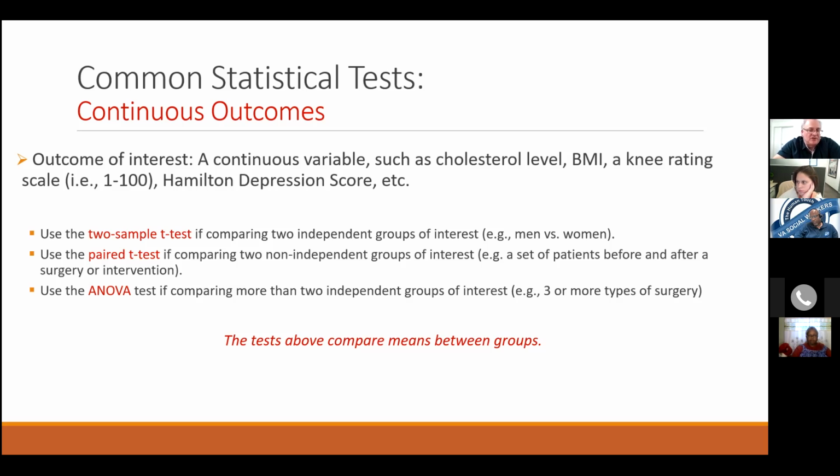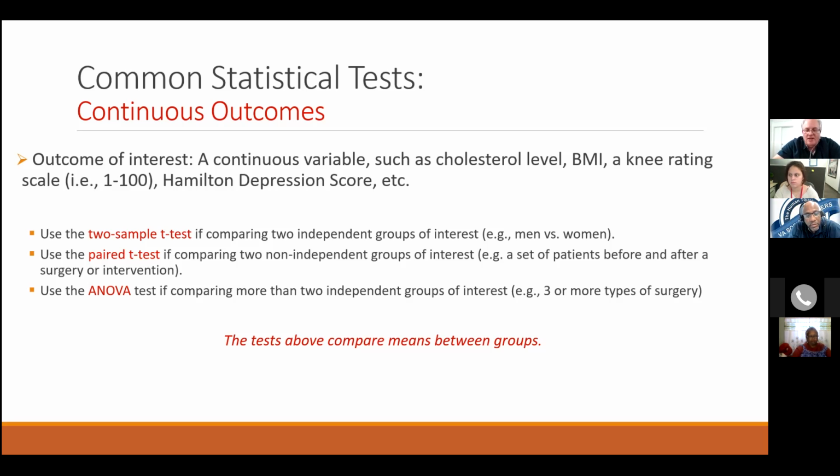The paired t-test is very specific. That's when you have a before and after experiment where you might only have one group of patients, but you're measuring something before, then you give them the intervention, then you see how they do after. So you might evaluate the patient before surgery in terms of their pain, then evaluate them after surgery in terms of their pain. Maybe pain is measured on a scale from 1 to 100, and you're going to have the mean pain score prior to surgery and the mean pain score after surgery on the same patient. The paired t-test would be the test that you would use for that. So these are really just the common tests you're going to see a lot in the literature.